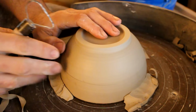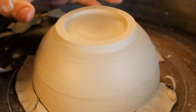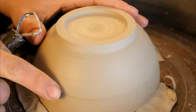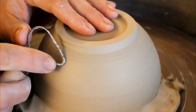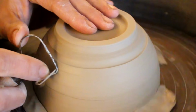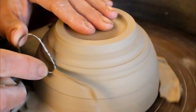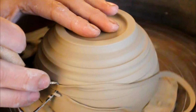And once you're done trimming, if you really want to, you can make some little decorations in here with the trim tool by itself. One of my favorite things to do is put 3 concentric lines at the very bottom of my bowl. It makes it look really nice and uplifted. I put one line right here. I put another line right here. And then put the third line.